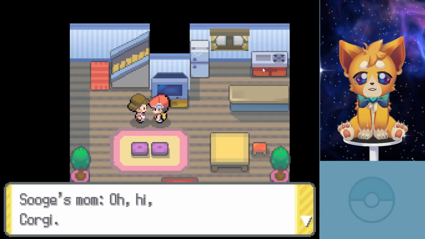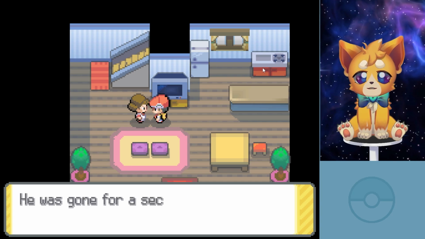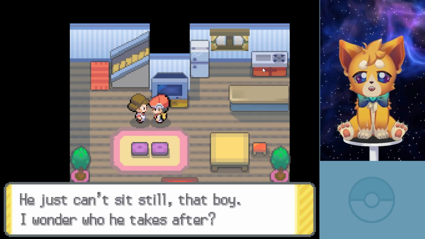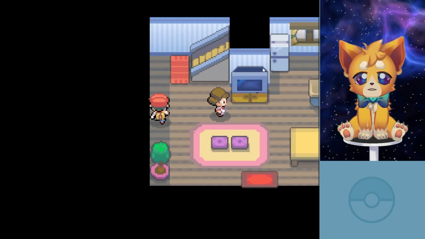Hi, Suge's mom. Oh, hi, Corgi. Are you looking for Suge? He was gone for a second, then he came running right back home. He just can't sit still, that boy. I wonder who he takes after. Suge, you freak! Get back here!